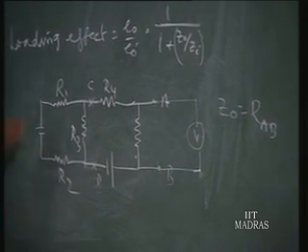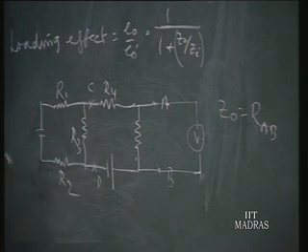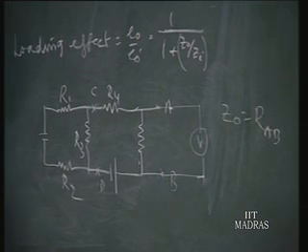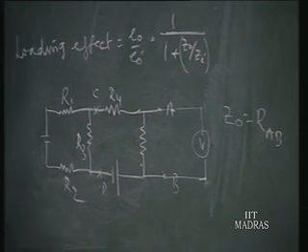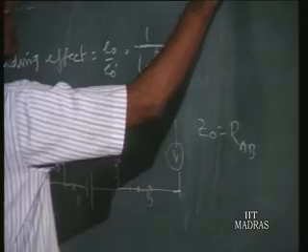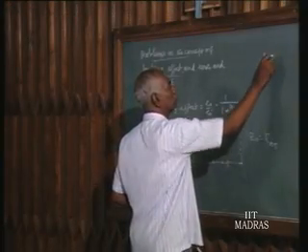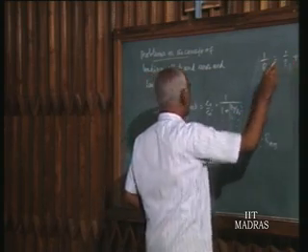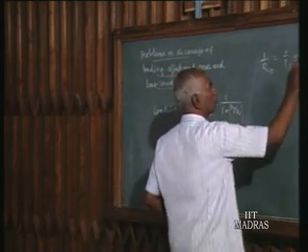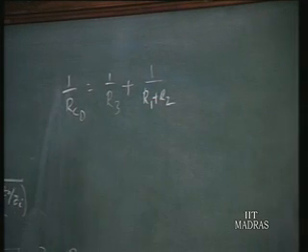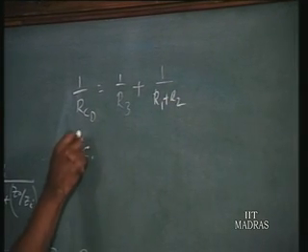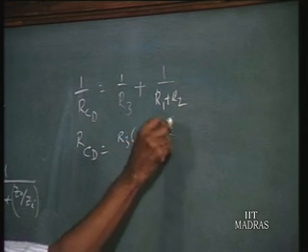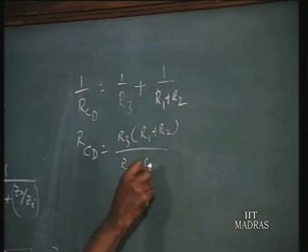For this purpose, we normally use a thumb rule. Start from one point C, try to reach the point D, and see how many paths there are. So many parallel paths. Then find the equivalent resistance of the parallel paths. If you call it RCD, 1 by RCD is equal to the sum over the 2 parallel paths. So 1 by R3 is one path. The other parallel path is R1 plus R2, so 1 by R1 plus R2. So now RCD is equal to R3 into R1 plus R2 divided by R1 plus R2 plus R3.